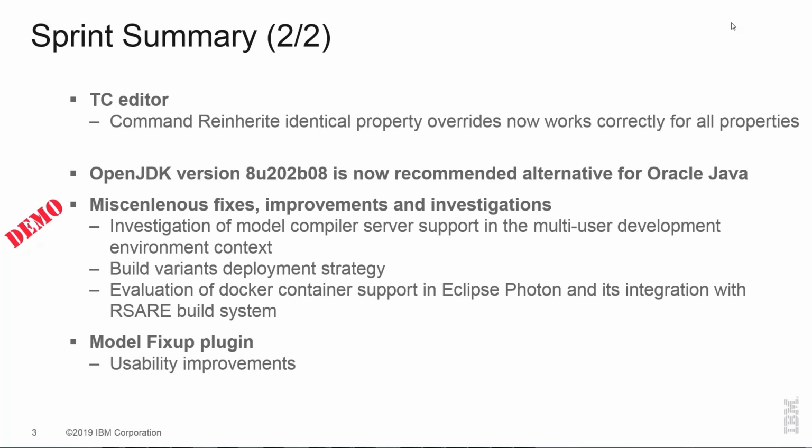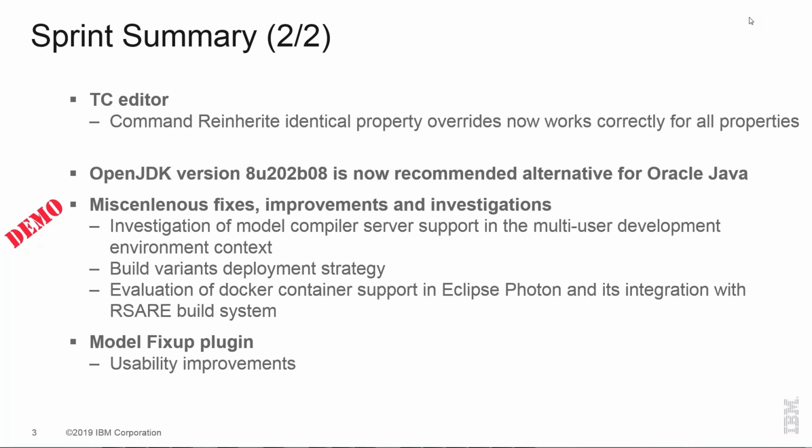In addition to the main improvements, we've done miscellaneous fixes, improvements, and investigations in the area of the model compiler server support for multi-user development environments. And we have identified 3 points where we want to extend and improve the model compiler server to work more efficiently in terms of memory usage.